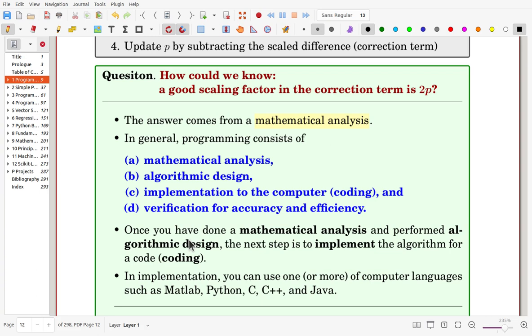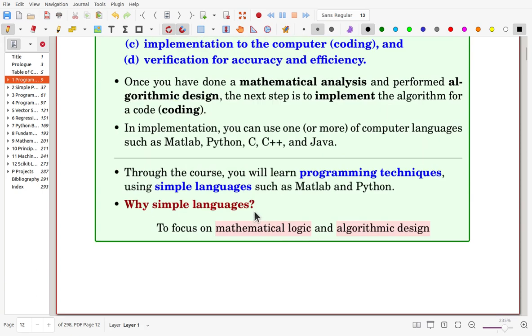Also, some other languages can be used. Here, through the course, you learn programming techniques using simple languages such as MATLAB and Python.